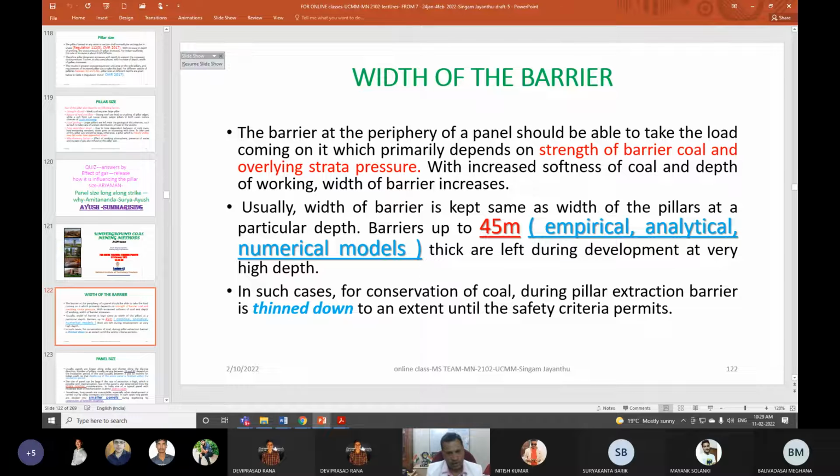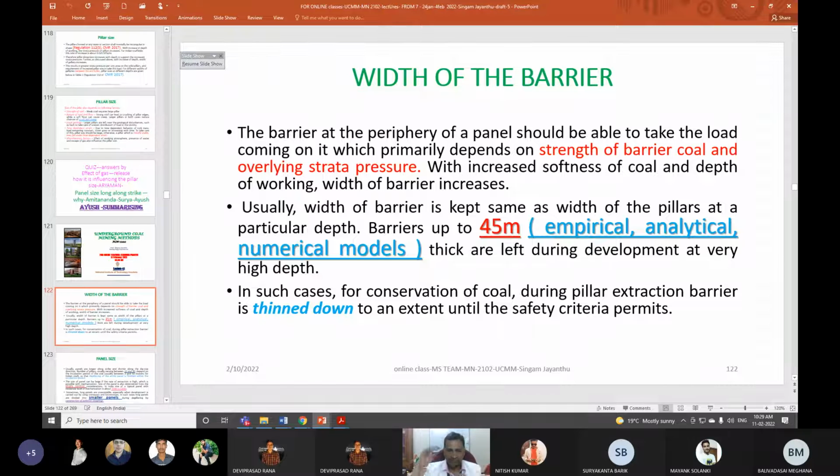or even if it is a stowing panel, after some time that stowing material has a stiffness compared to coal or rock mass, whether it is sandstone with sand, or it can be tailings in a metal mine or whatever it is, in any mines, or it can be any material like fly ash or pond ash that has a stiffness compared to the original coal or sandstone, shale or whatever the material.